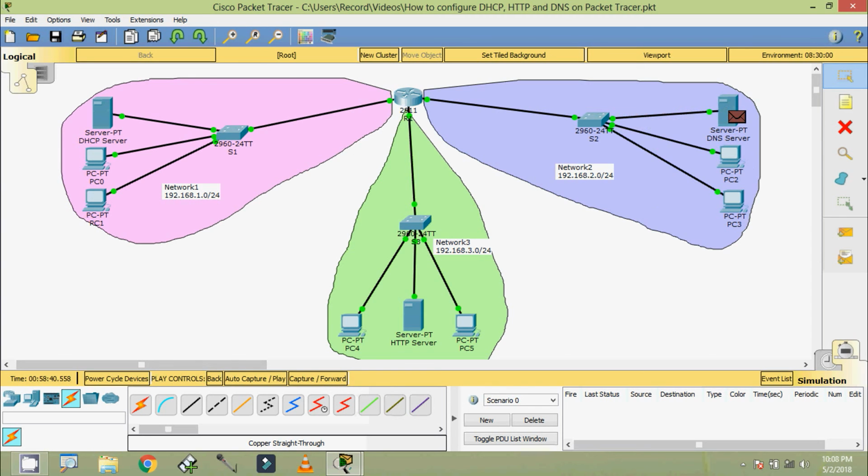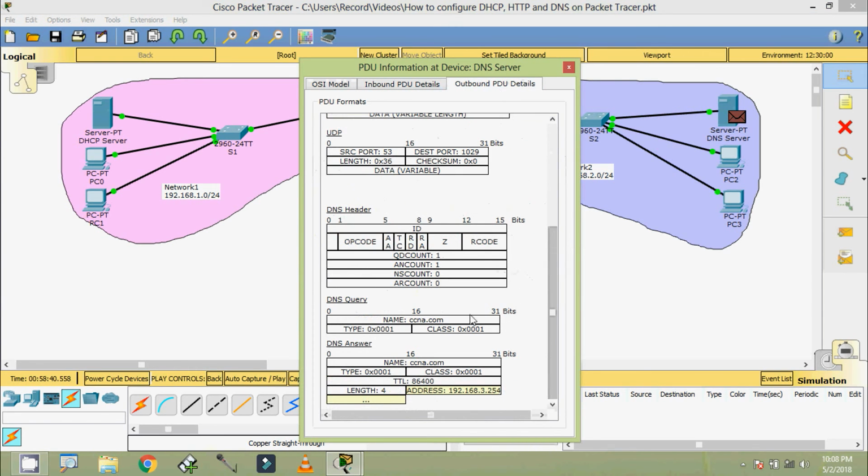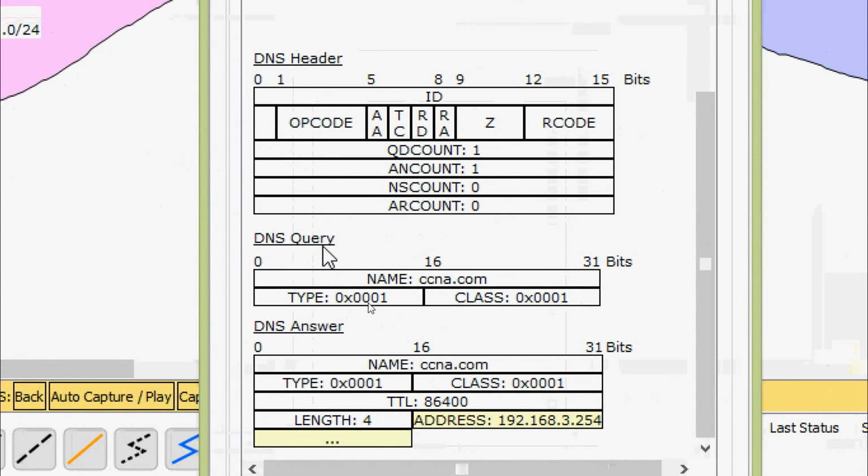Now we are going to analyze this packet. Coming to this packet, we can see the outbound PDU details. Here we can see the DNS query. We queried for ccna.com to resolve this name to an IP address.